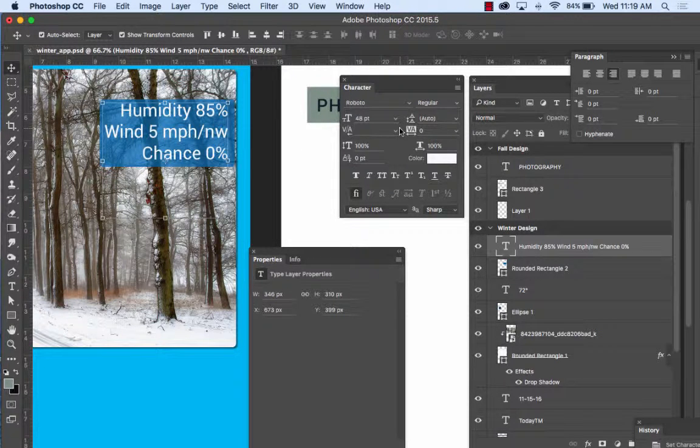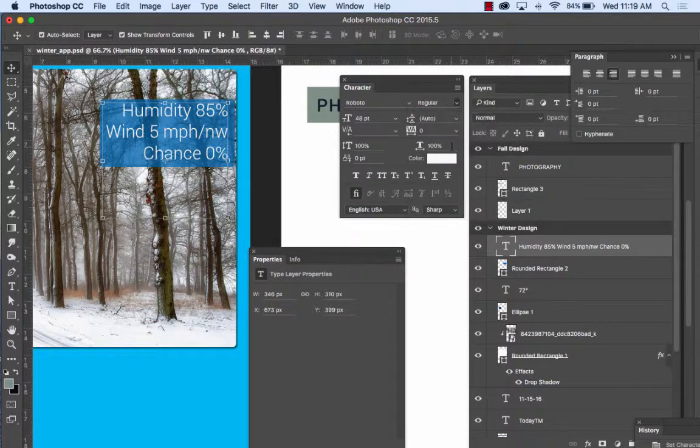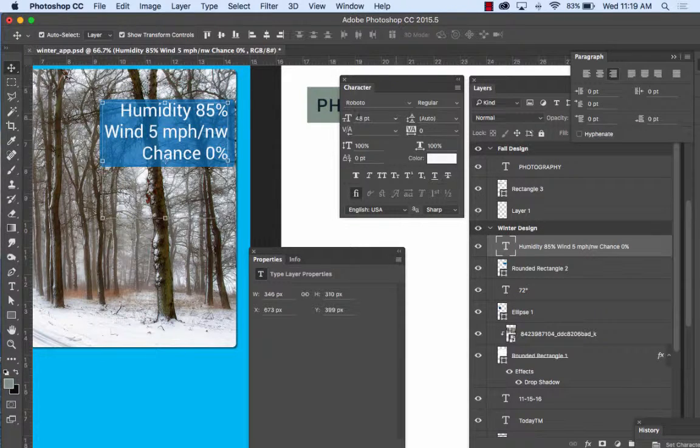So what you might want to do is either change the font to a lighter font, maybe, though that makes it a little harder to read. Or make it smaller, more like it. I would say maybe instead of 48, go down to 43. And then add a little bit more line spacing.